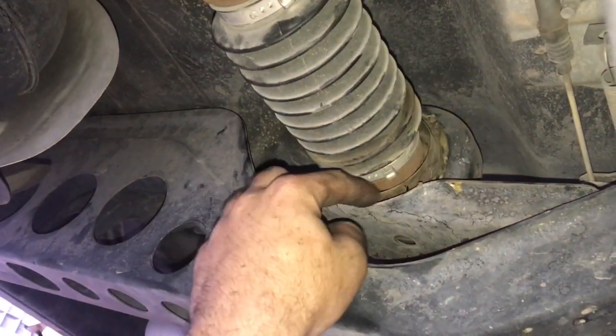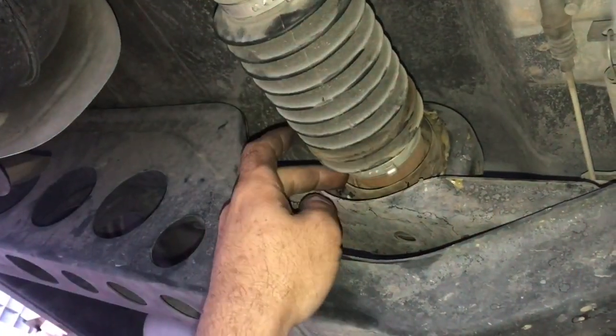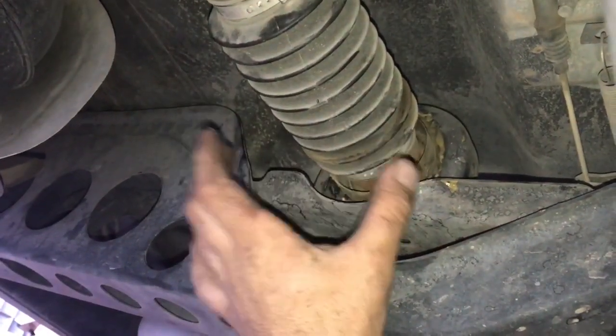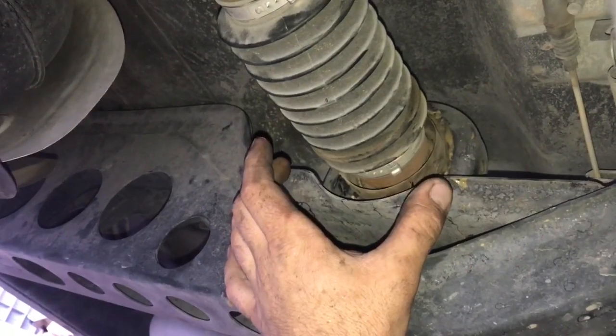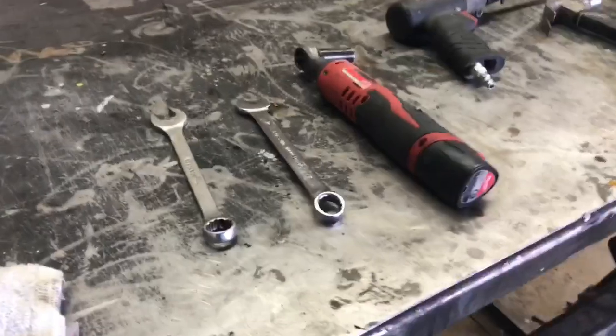There's a mount that goes around the bearing, and that mount tends to rip and crack, and we're going to inspect the bearing itself. We're just going to replace the whole unit. So before we get started, let's go over the tools you're going to need to get the job done right. Alright, so here's what you're going to need.